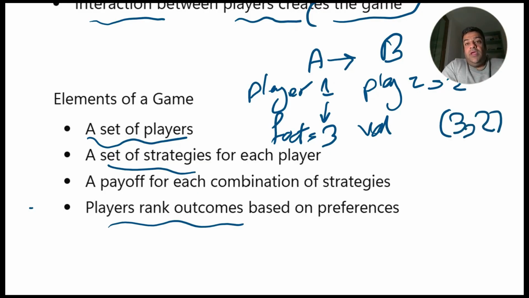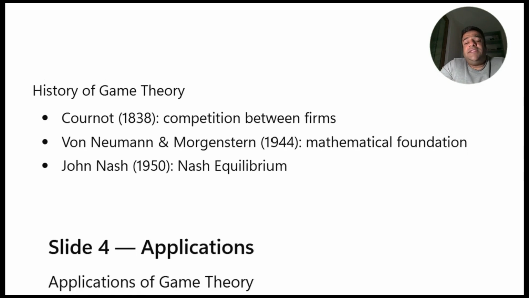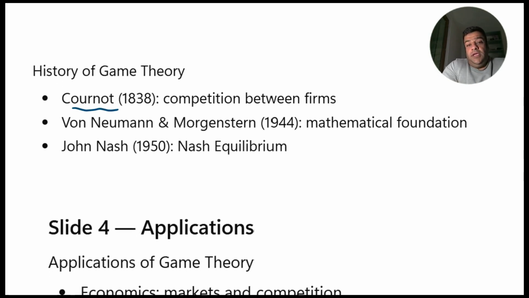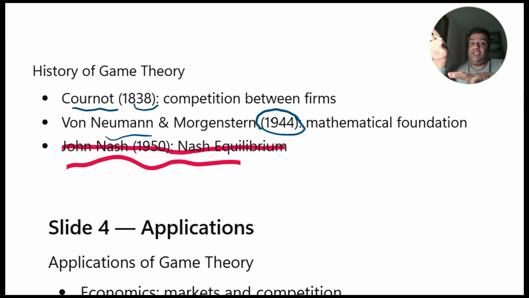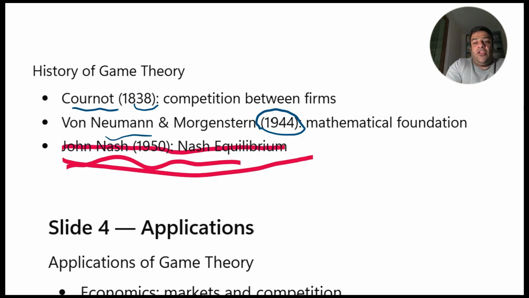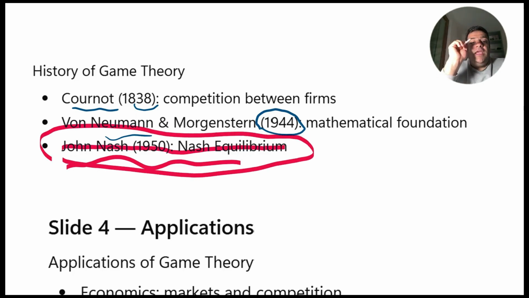Also, when we go further, we can understand it better. The history of game theory goes back to Cournot in 1838, and von Neumann and his colleague in 1944. It was at first about the mathematical foundation, but if we say who changed all of game theory, it was John Nash in 1950, with his Nobel Prize for finding the equilibrium point in mixed strategy and pure strategy. John Nash produced a revolution in game theory.